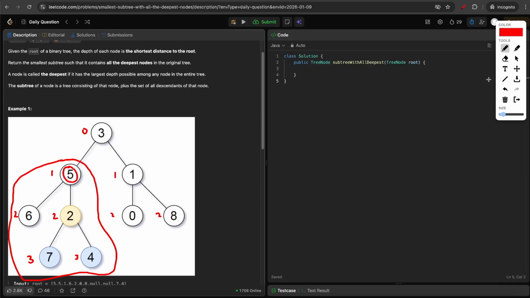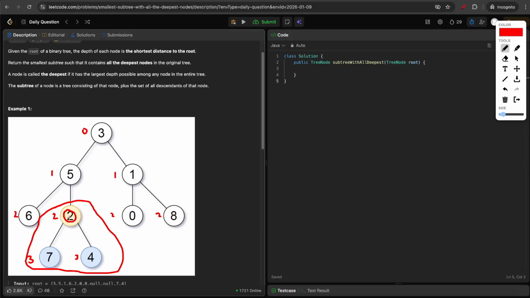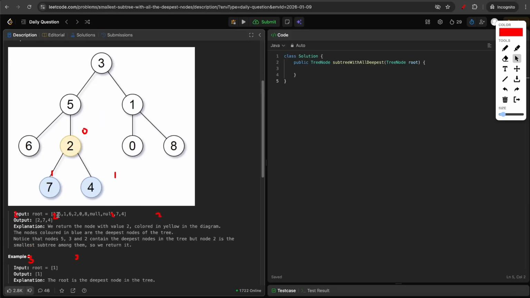So instead of 5, if you take 2, the subtree with root 2 will be this one. So this has all the deepest nodes, which are 7 and 4, and this is the smallest subtree you can possibly find. So this is your answer. So for this case, you will return the subtree which is at root 2. So the answer will be 2, 7, and 4.